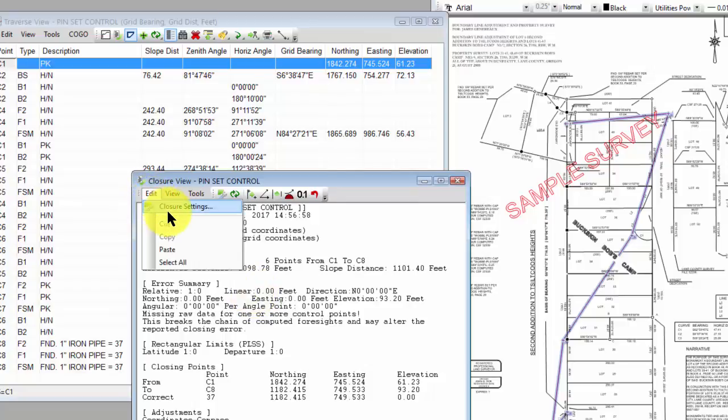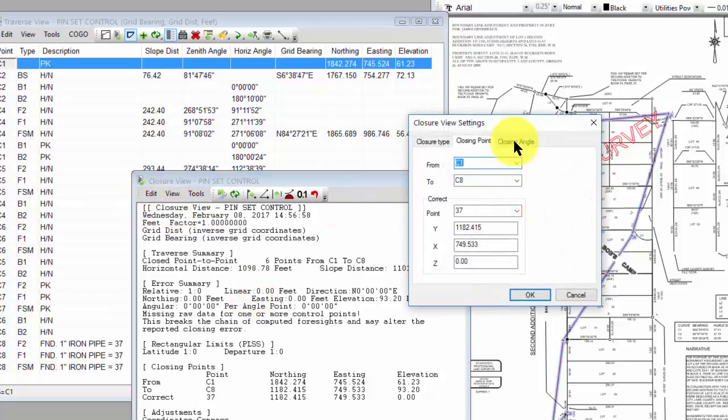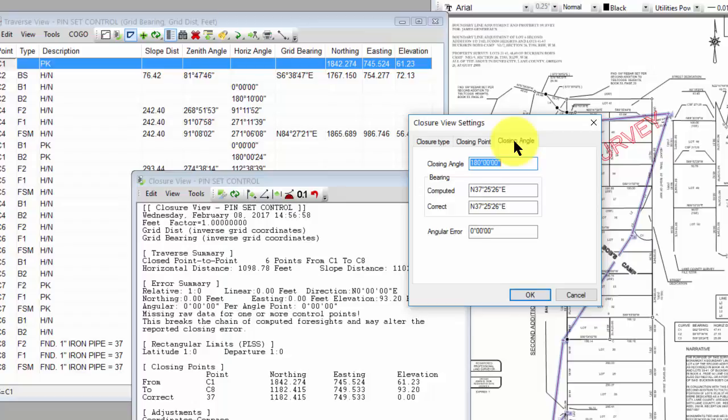Now, inside those closure settings, I can also enter a closing angle if I have it. So right now, Traverse PC says, go ahead and put in your closing angle, and it will compute the resulting angle from that. And I can simply come in and put the correct angle in. So I can do a 206, for instance, and I'll have an angular error of 49, or I could have said point dot dot point to recall a bearing between two known points. That would have been just fine.